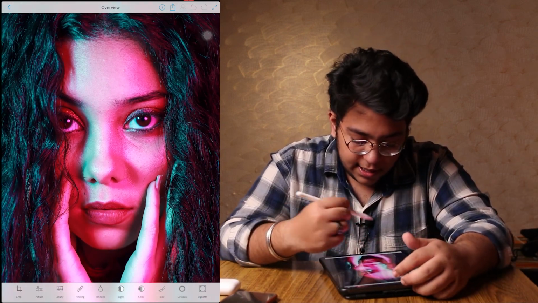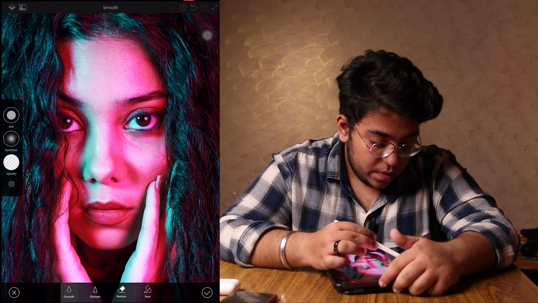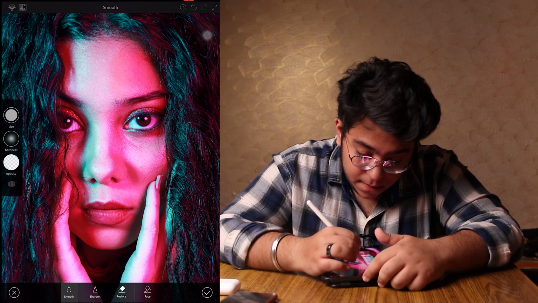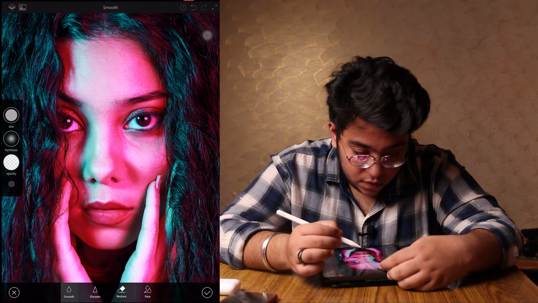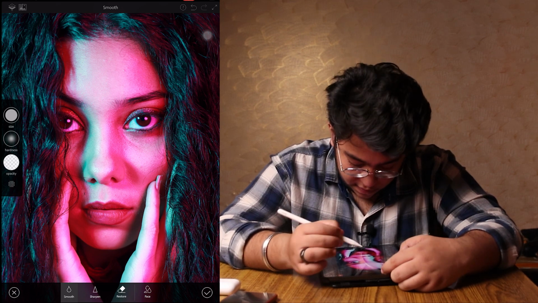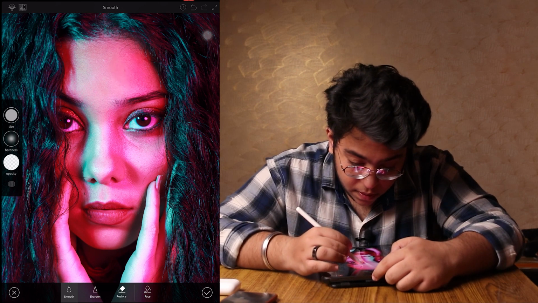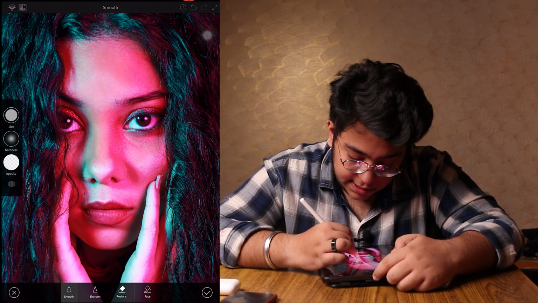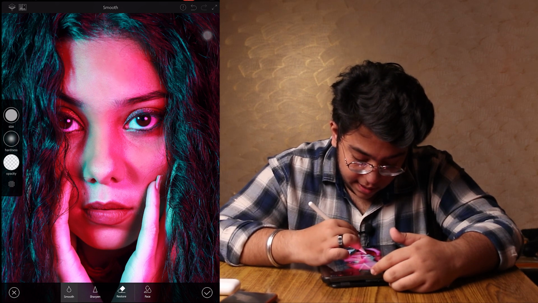So you see the hard skin, go to smooth, take an opacity of about 35, hardness 0, and size here, and start painting over the skin. See the difference? You can adjust the opacity as well. If the skin is too hard somewhere, just brush it multiple times. It's easy for me because I'm using a pen right here, but you can use your finger, you can brush with anything. Turn down the opacity, that's too much. Don't worry if it gets bad right now, we can fix it.